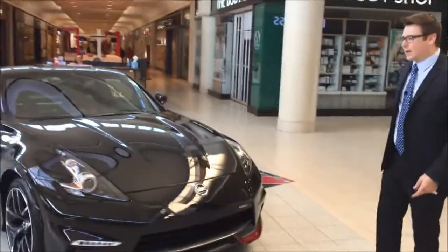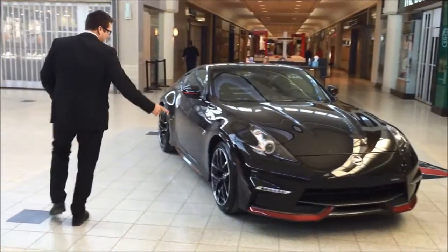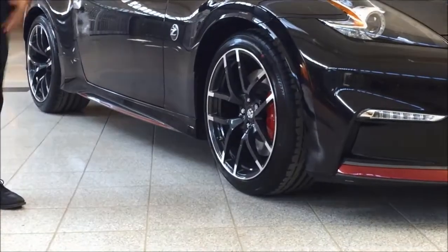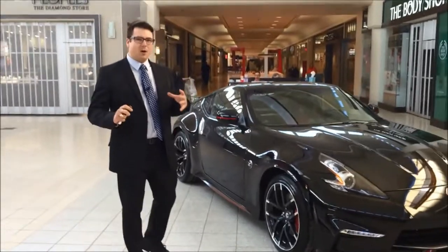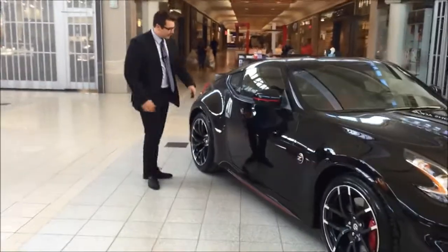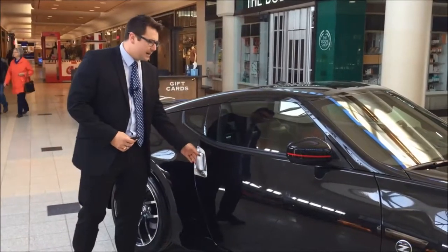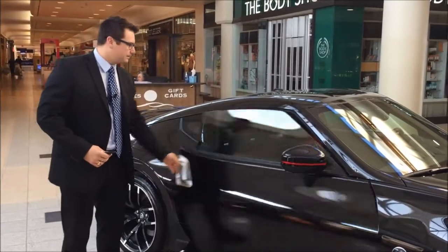We close that down. If you come alongside the vehicle, these are the NISMO wheels that they give you on the vehicle. They are an upgraded wheel with an ultra performance tire. These slicks will hold the road amazingly. They help you put all that power to the ground. They do have Nissan's signature intelligent key system, so I do not have to have this key to open the door. I can just press this button. It will lock or unlock the door if I need to.